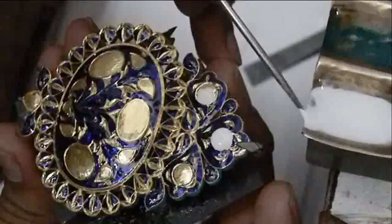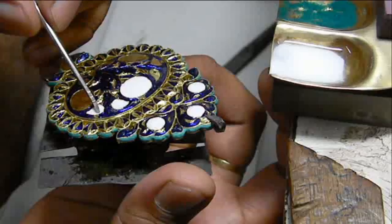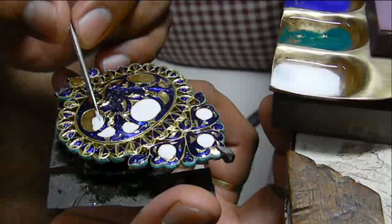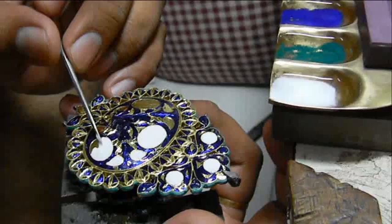Rajasthani meenakari is an elaborate process. It is done on 23 karat gold. The purer the gold, the richer the color, goes an old saying. Delicate designs of flowers, birds, fish, etc. are etched or engraved on it. Once the design is engraved on the ornament, the meenakar, or the enameler, applies colors on it, beginning with those most capable of resisting fire. White is normally applied first, followed by other colors.